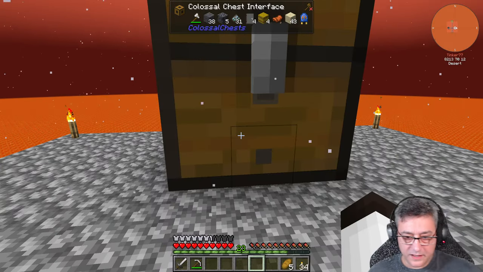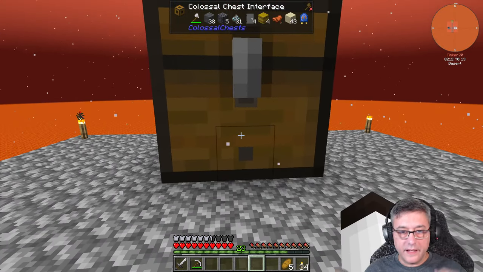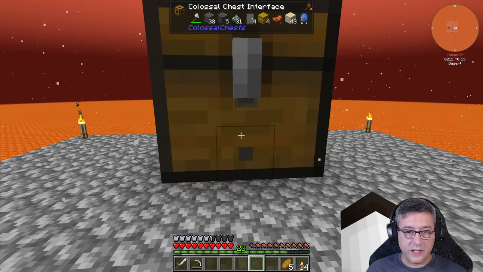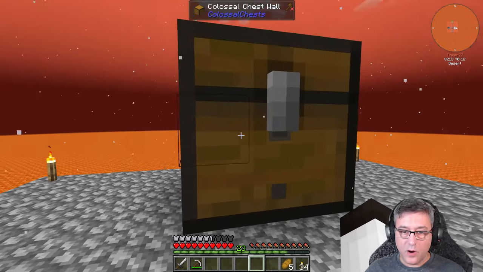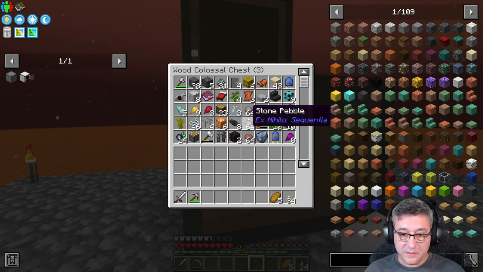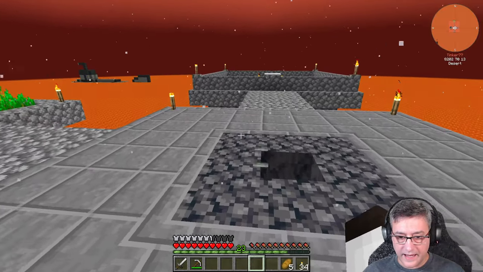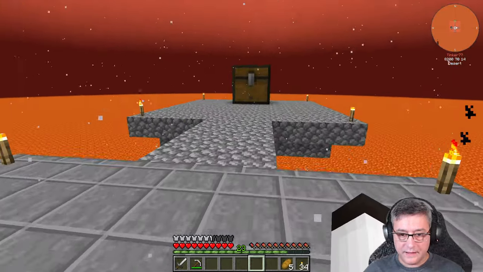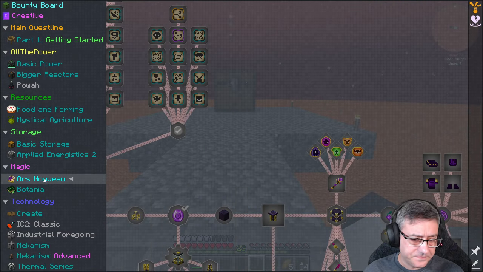Now, I have been watching some of the other YouTubers out there, and I saw that Chosen Architect was using this colossal chest, but they used a thing from Ars to basically be able to search it, and I thought that's amazing, and that's something I want to do. So we're going to get into Ars today and try to figure that out. We're just going to try it and see what happens.